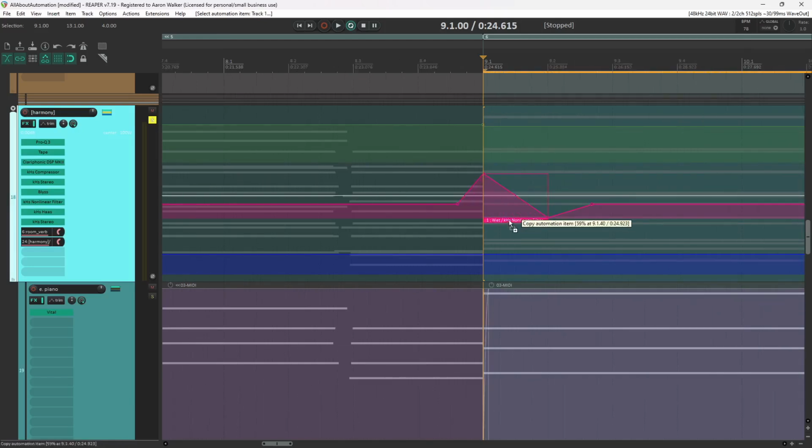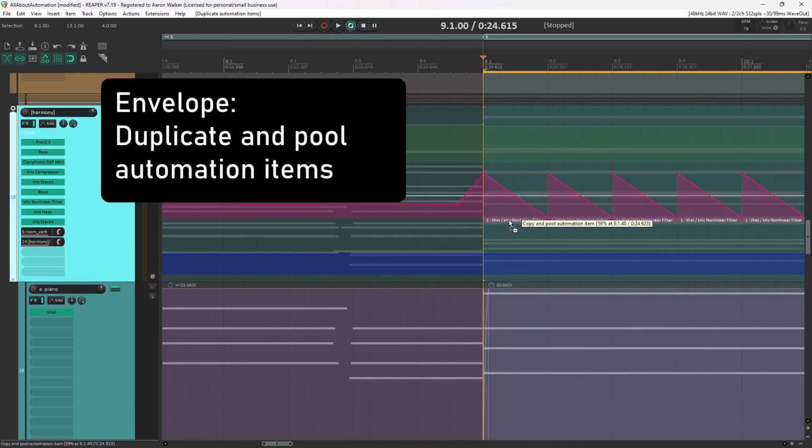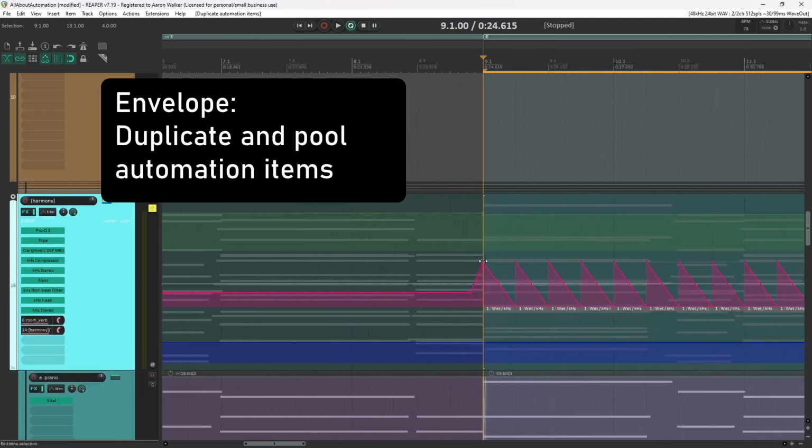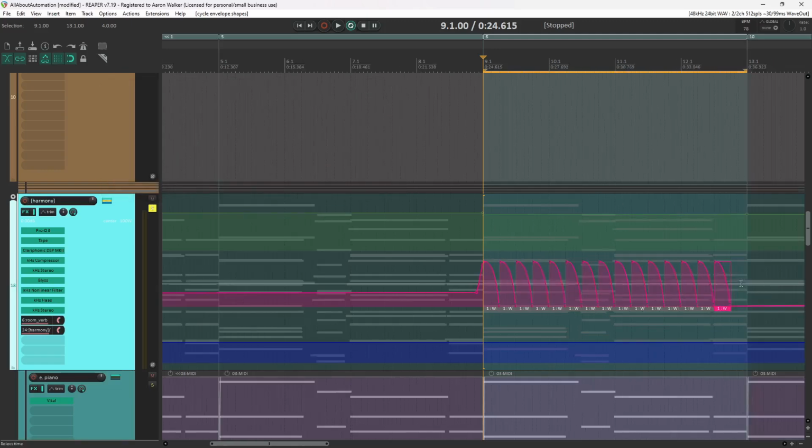So if I instead press this shortcut to duplicate them, and I edit this one envelope, you're going to notice they're all changing together. So now I can do whatever modifications I want and have all of these have the same behavior. If I don't, I simply press a separate shortcut. So again, I'm going to change all of these. The last one's not going to change. Really, really handy. So let's go ahead and just try something else and see what sounds cool.